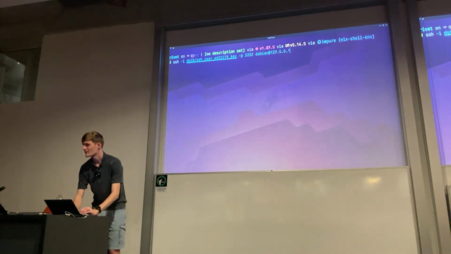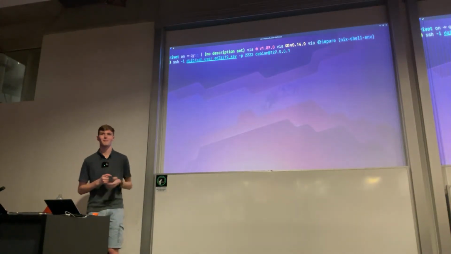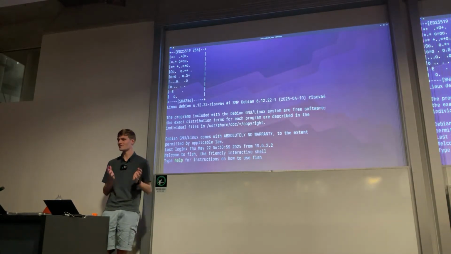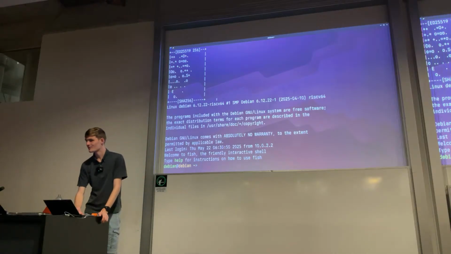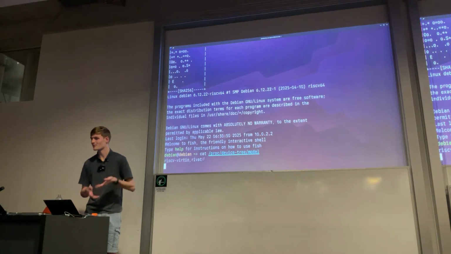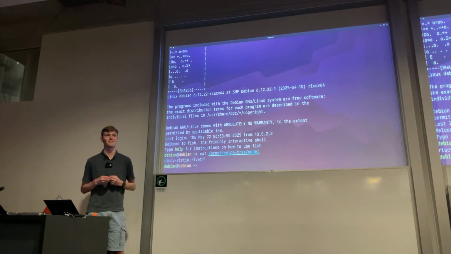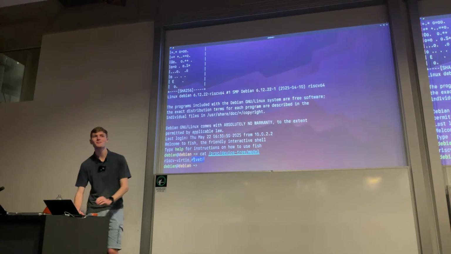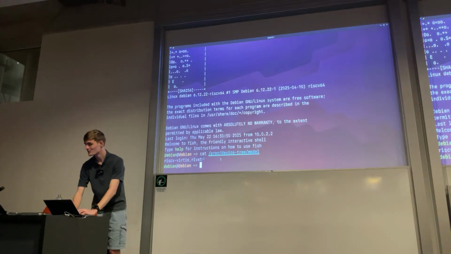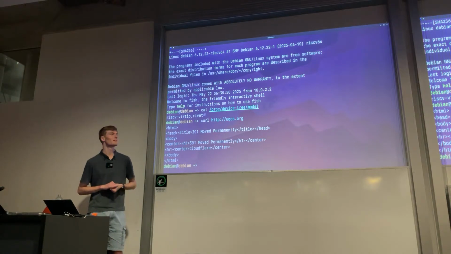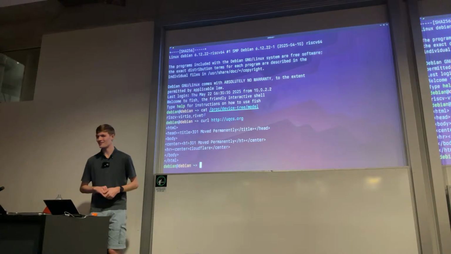We can SSH into it if we use the libslurp special function to forward a port to the host system, and we've just got a Debian RISC-V system to play with. We can check the device tree because that's exposed via sysfs, which is really cool. We can see that it is indeed Rivet. I am not lying to you. This is my emulator, and we can talk to the internet. Here is uqcs.org over HTTP, because if I do it over HTTPS, it'll flood the screen. I don't want to do that.